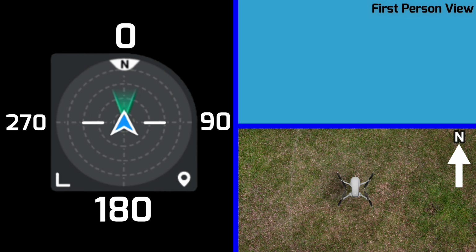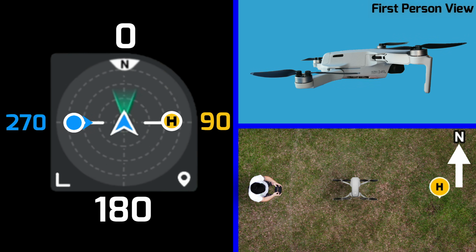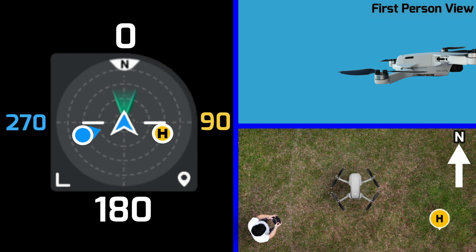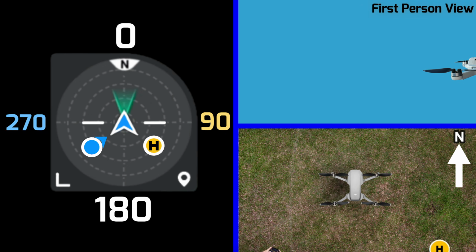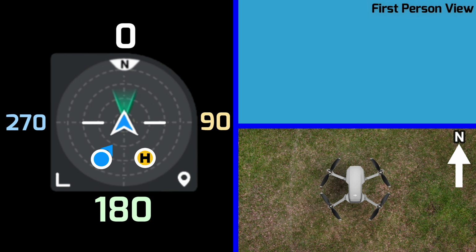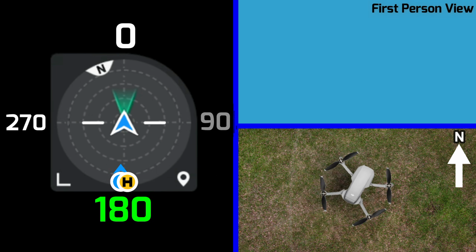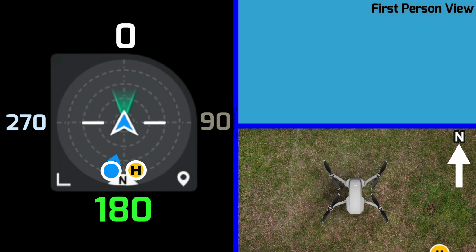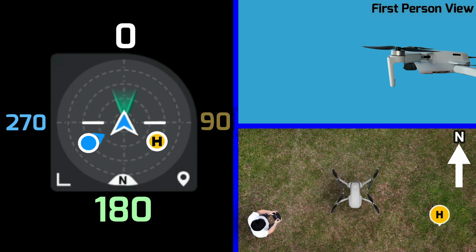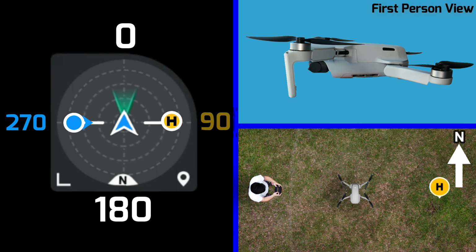When the situation changes into this, where the home point is now at 90 and MDRC at 270, when the aircraft flies forward to 0, depending on how far the home point and MDRC are apart from each other, it will probably take a bit of aircraft distance to make both of them become together with each other and live happily ever after. When the aircraft rotates 180 and flies back on the same flight path, it will then slowly separate into the initial spot.